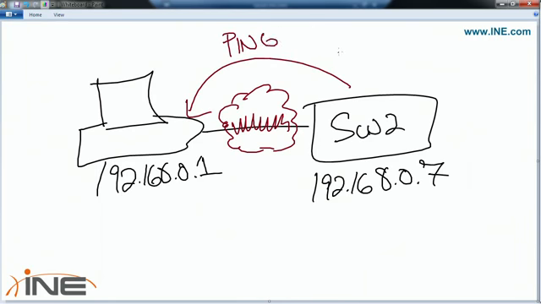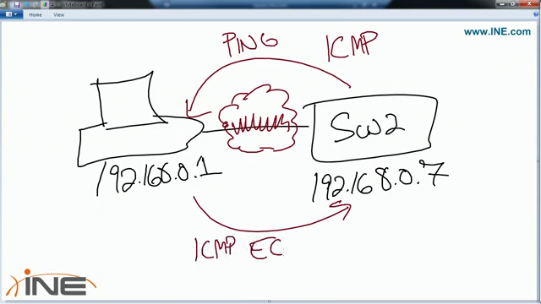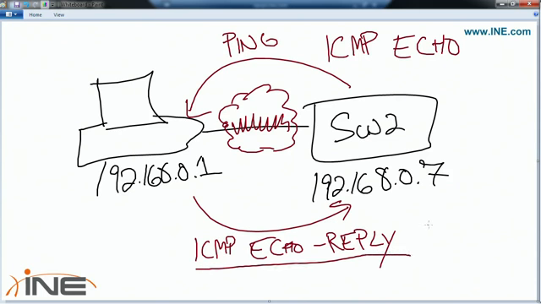which ping uses a layer 3 protocol that is ICMP. It's the Internet Control Messaging Protocol. Basically, what I'm doing is just asking the machine, are you alive? And then it's replying back with an ICMP echo reply. So the ping on the way there is called an ICMP echo. I'm just asking the machine, are you running IP? It's replying back with the echo reply saying, yes, I'm running IP, my host is alive.